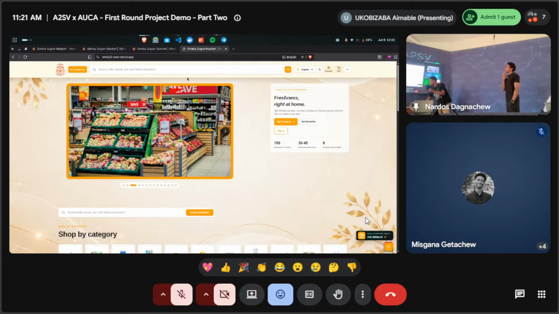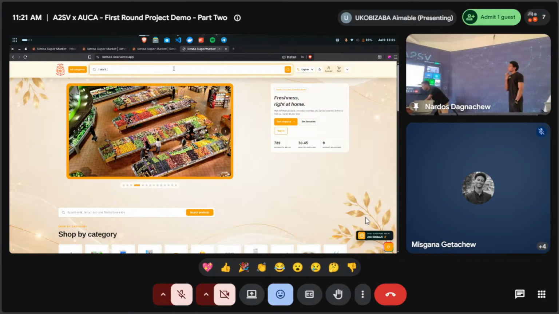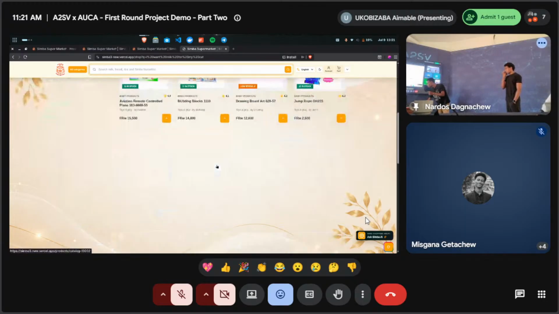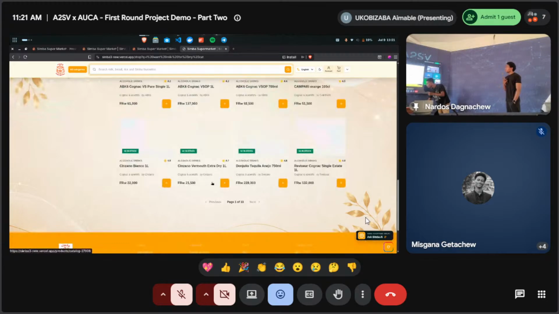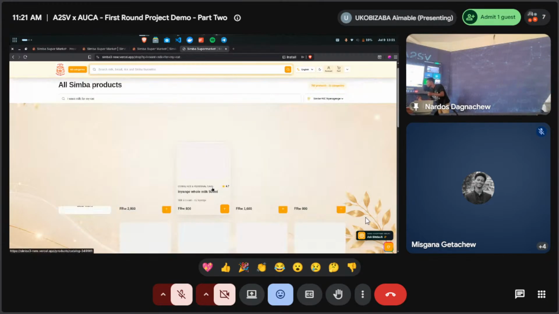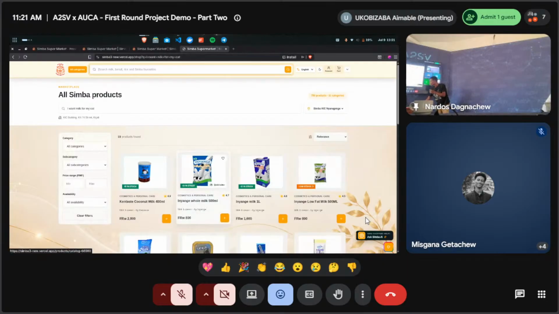So, firstly, if you don't have time, you can do like this and search for maybe I want milk for my cat. So it will give you those milk. Now milk is there.